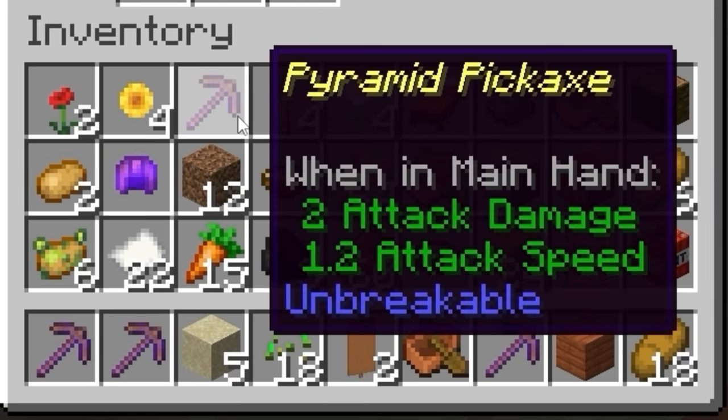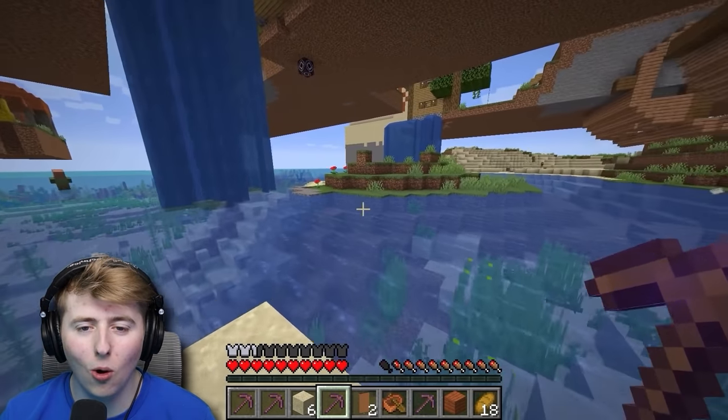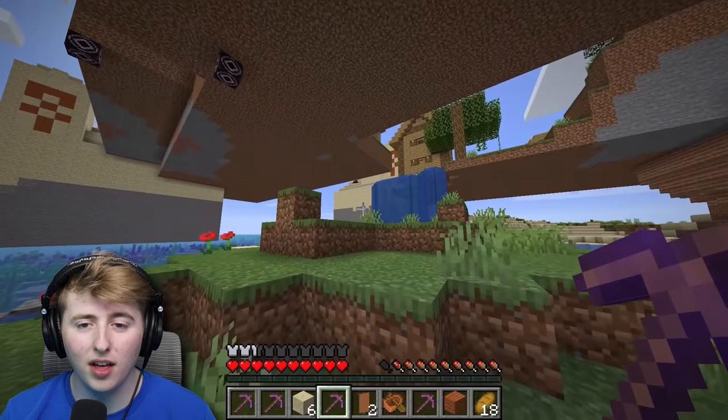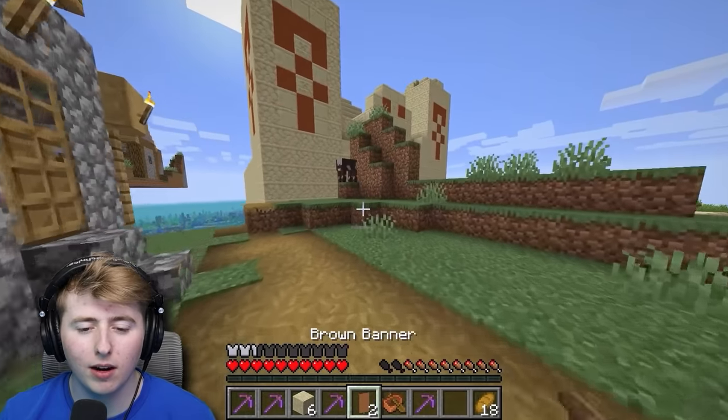Oh, sand temple, maybe. Pyramids. Excellent. Spawn them nearby. Where is it? Oh, there it is. Let's go. Now, this is how we're going to get the good loot, I think, right? Yes. These are like the actual pyramids, right? That you can get the good loot. Here we are. How do we get up?